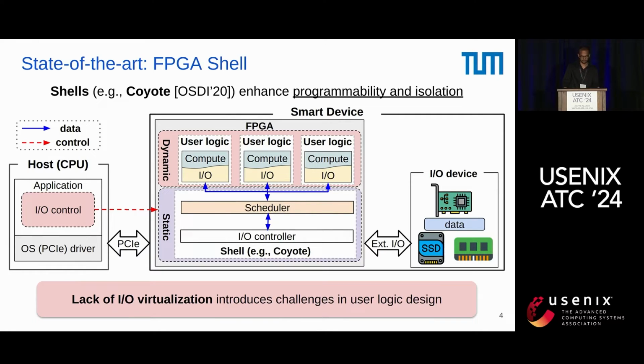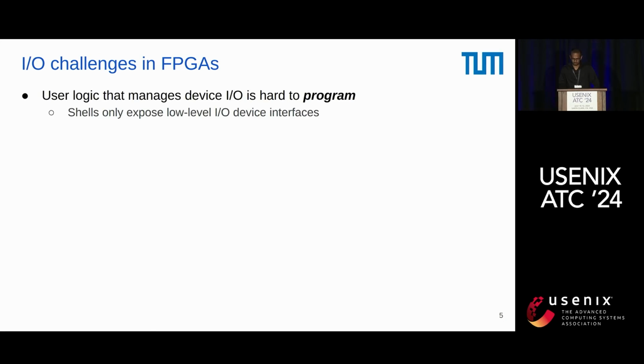However, the problem with this is that these shells directly expose the low-level I/O interfaces of the I/O devices to the FPGA without any I/O virtualization. And this introduces three challenges when a programmer wants to design their user logic. So firstly, existing shells make the programmability of user logics that want to use I/O devices very hard.